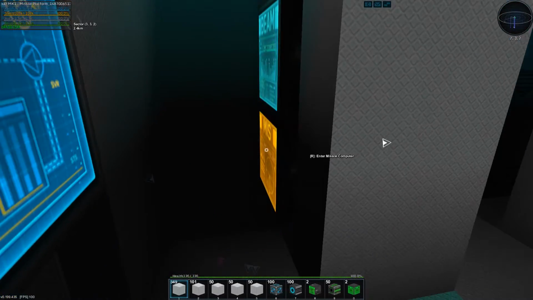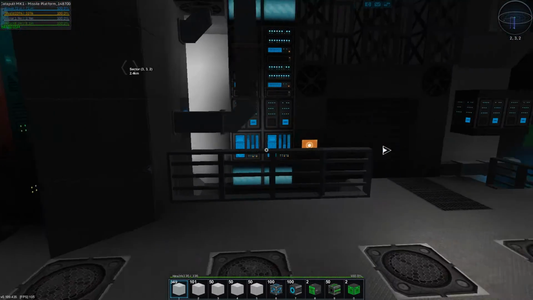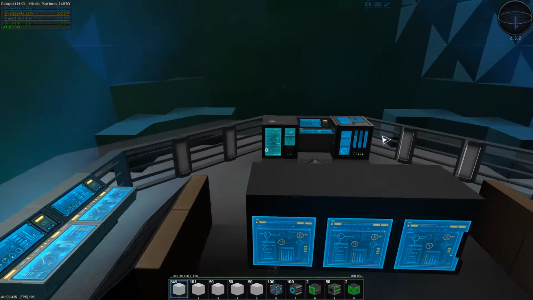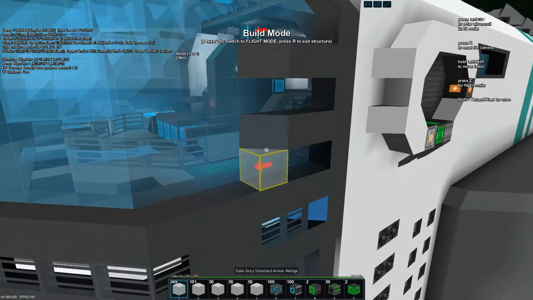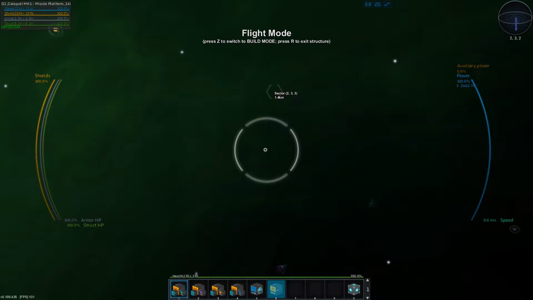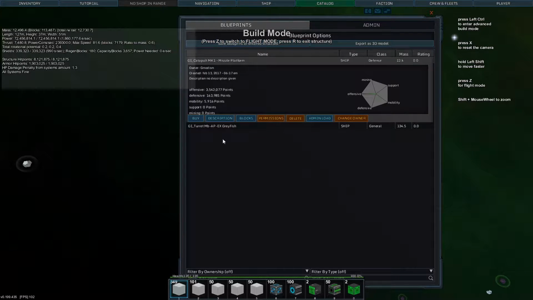Here we have the different weapon systems. We have 4 main missiles that have their own purposes. And then you can go down to the bridge here, where you also find the AI and a pretty good view inside the ship. We also have a little camera down here. So that's basically the ship.